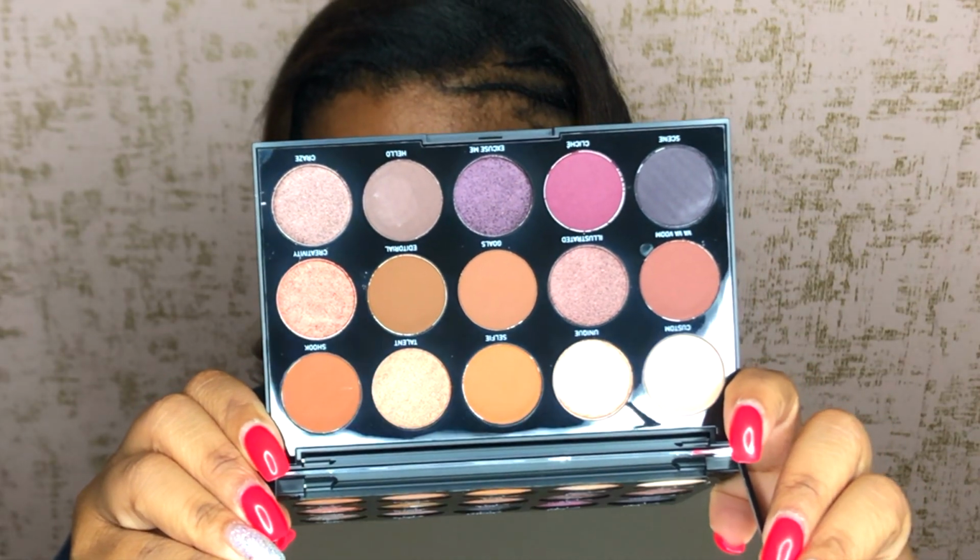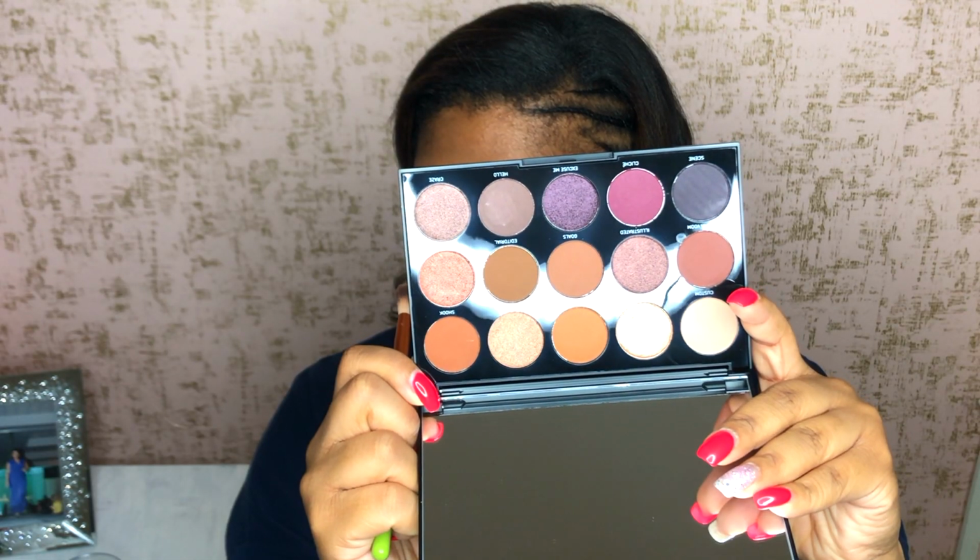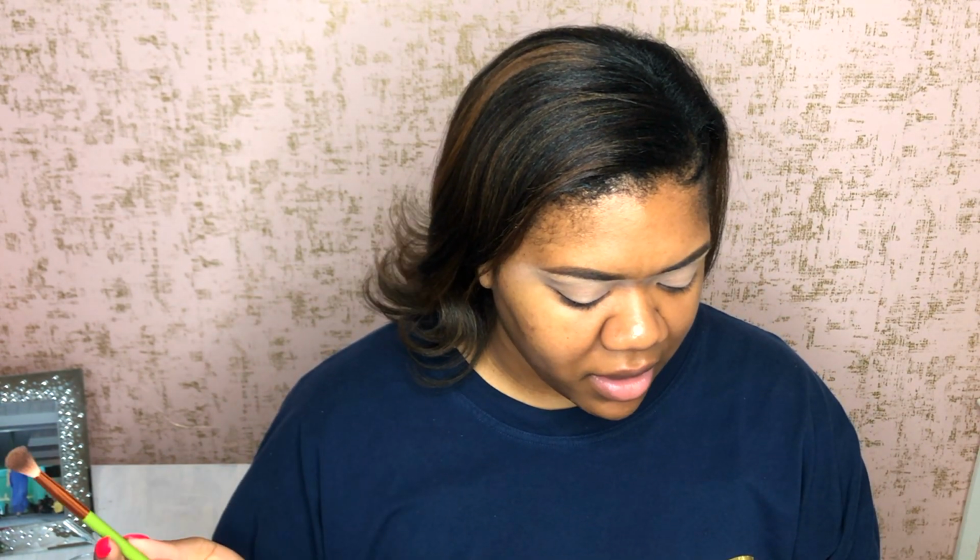The shadows look like this. All of the shades are really pretty. They have a lot of neutrals in there. They have a couple of pops of purple color, but for the most part it's relatively neutral and it's a good mix of warm and cool tones.